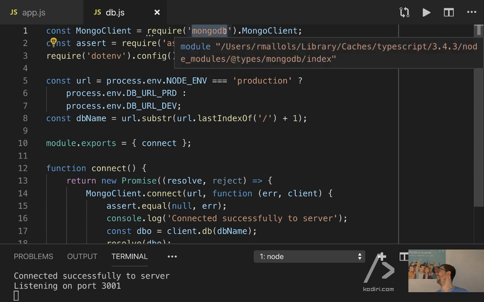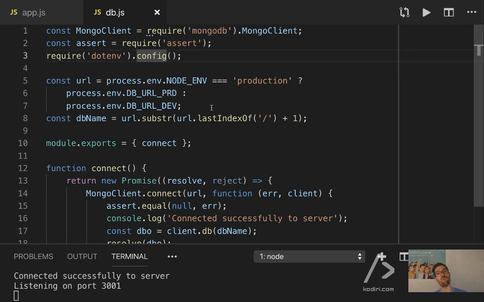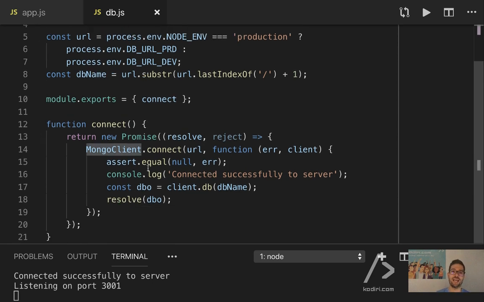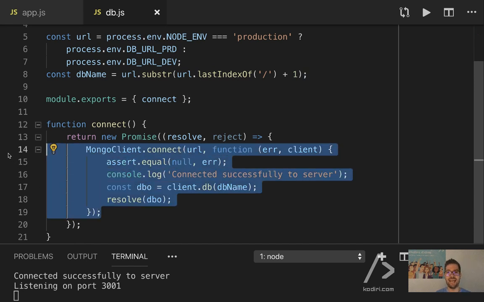Yeah? So that's the official driver of MongoDB for Node.js. So once you run npm install MongoDB, then you can require it, and then you can, again, ignoring every single line, which I'm not going to explain at the moment, you can essentially connect.